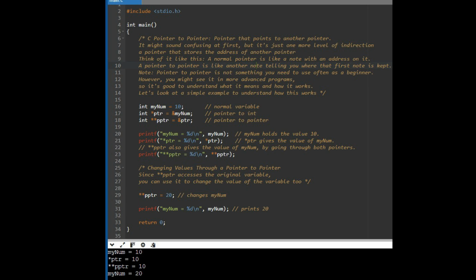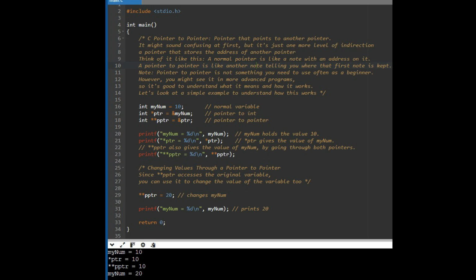And you can change the value with a double pointer here. Now instead of 10 we write 20, and when my num is printed, it's now printing 20. So this is the pointer to pointer. Here I used a double pointer, but you can have a triple pointer or any number of pointers, though that becomes very cumbersome.